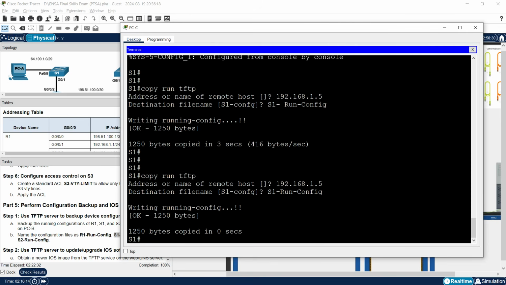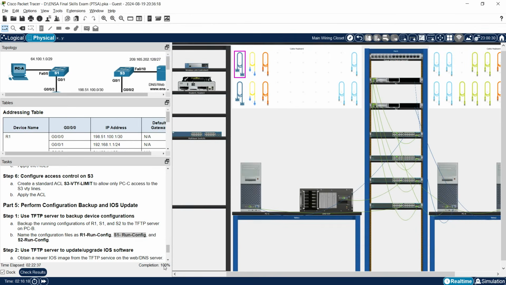Okay, so it is copied. Perfect. Yes, now it's 100%. So when you do this activity, make sure that you are not copying from the instructions. Instead of that, you can type it correctly. Okay, perfect.